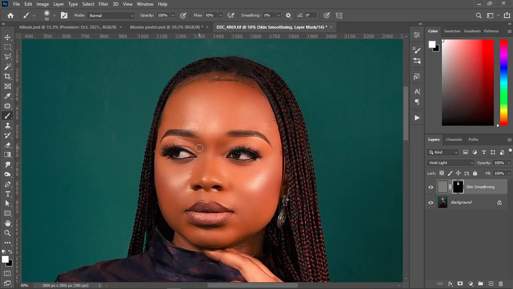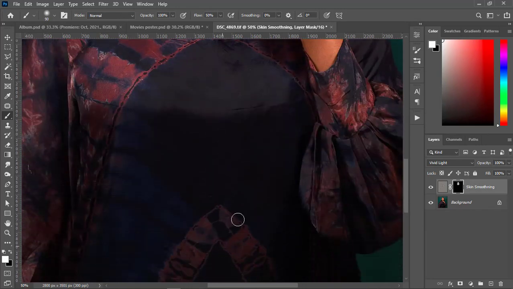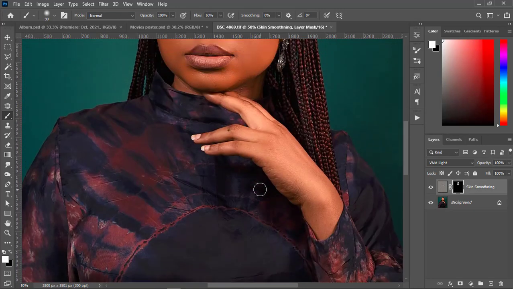Here and here also. So don't forget also the hand is part of the skin. So you come down here, then you paint.